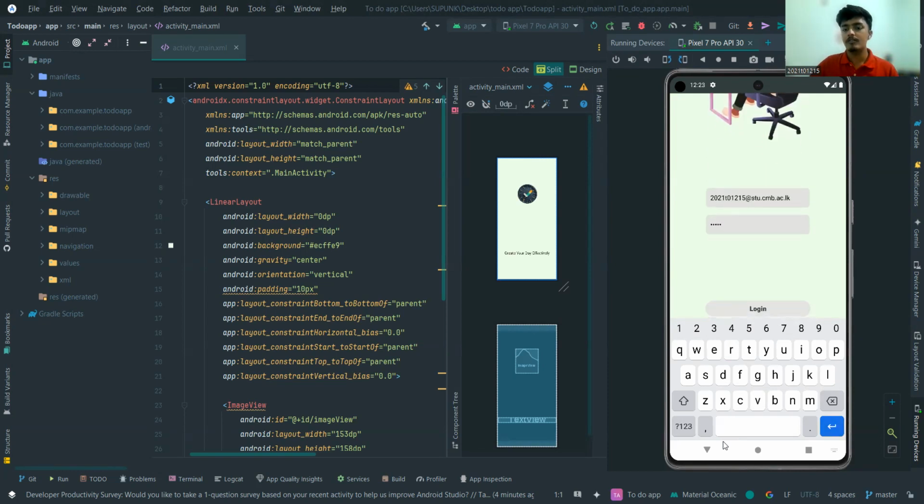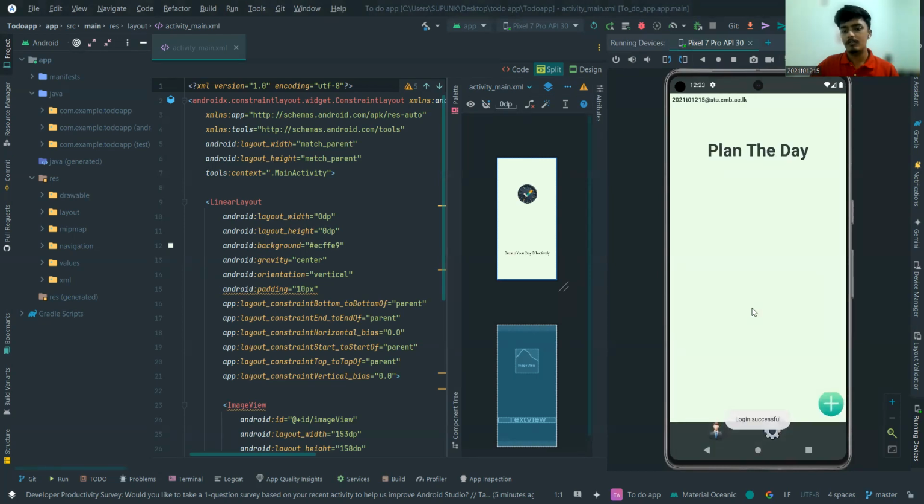So you can click on the login button, and then you successfully enter the main Todo task menu.